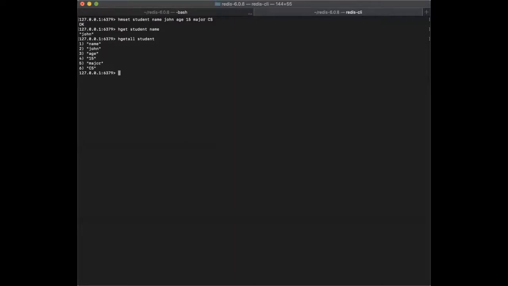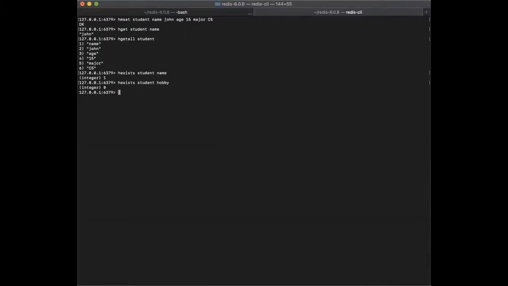And then another command you can use is hexists. This command will check for the existence of a field in a hash key. For example, if I want to check if the field name is in the student hash, yeah, the integer here is 1, which means that the name field exists. But if we check for another field that does not exist, like hobby, student hobby, then this one will show the integer 0. Yeah, you can see that.